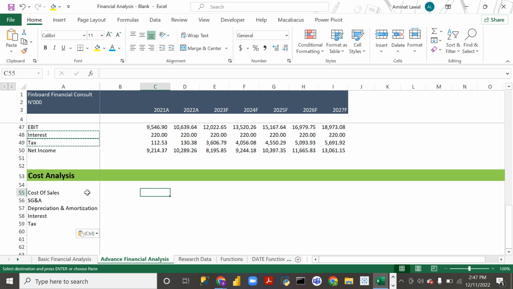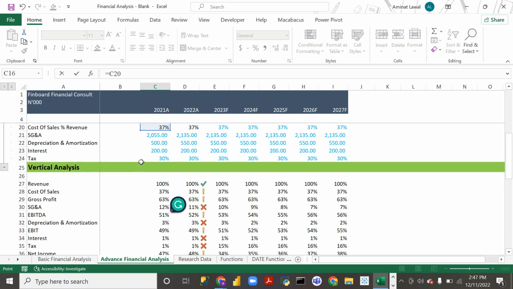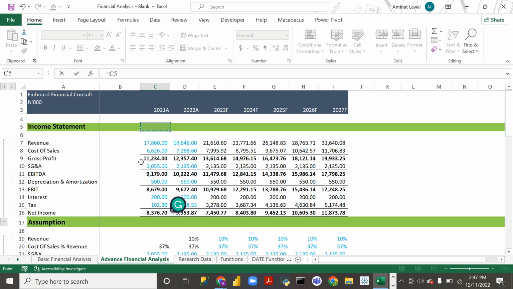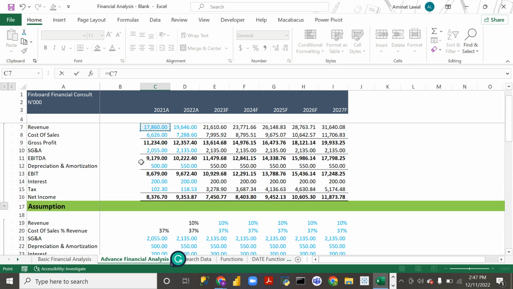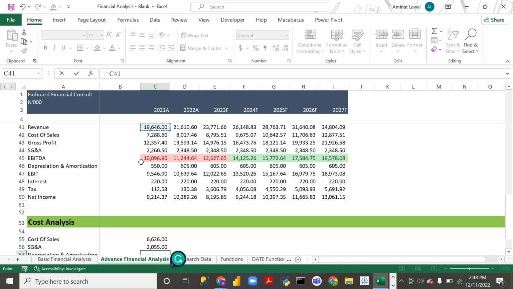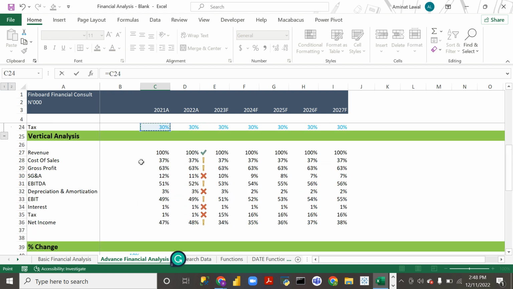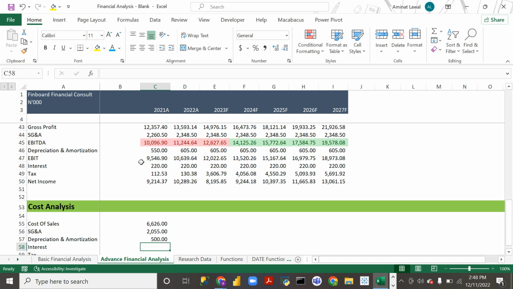So I'm now linking it from the other information that I have here. You say equal to, then Control Up Arrow, because of sales, the SG&A, Control Up Arrow, the interest, up arrow to make it faster.